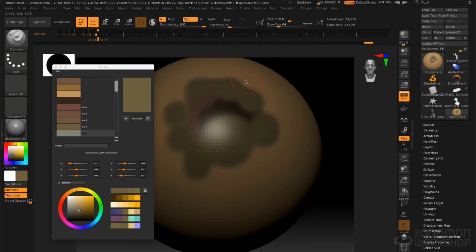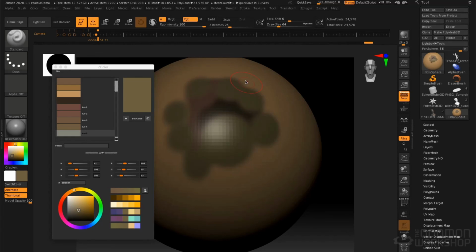So if you have the opportunity, I highly recommend exploring the Adobe Color site, bringing in some custom-made palettes, and having a go at painting some characters. I think if you're painting an alien, it's a great idea to grab some images of sea life and then use those images to extract a color palette, and then try and apply that same color palette to your alien character. So I hope you found this helpful.